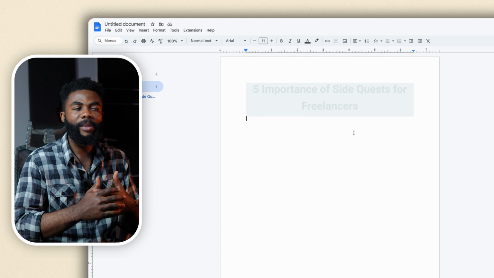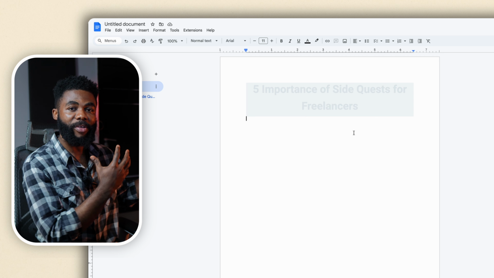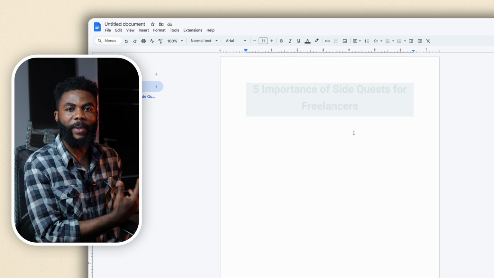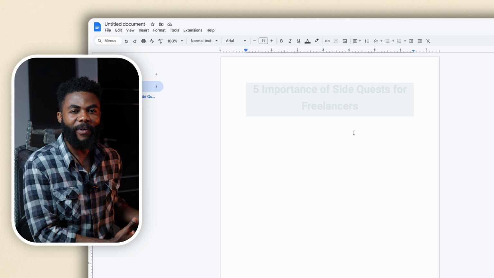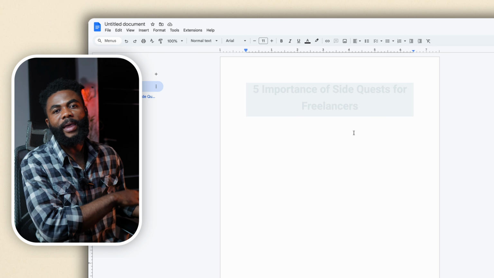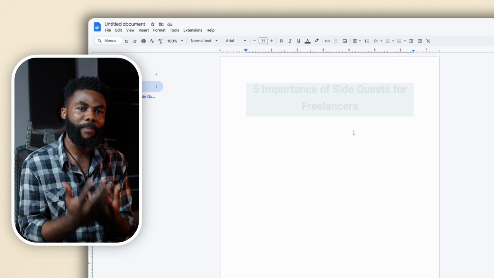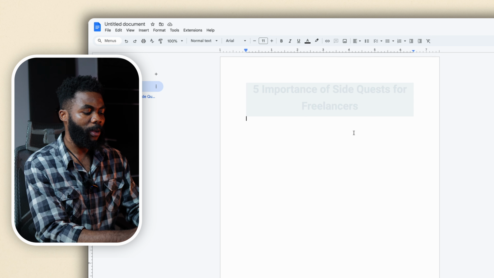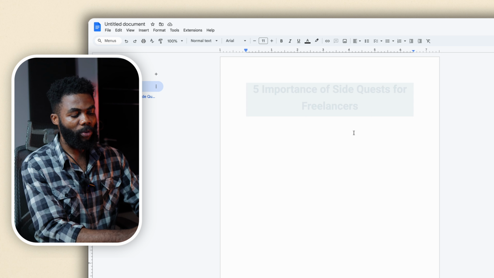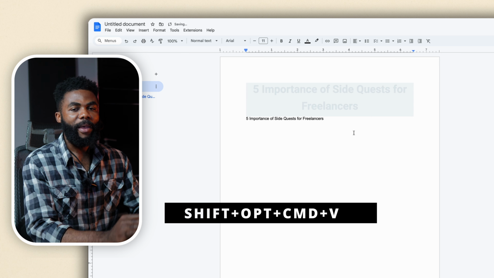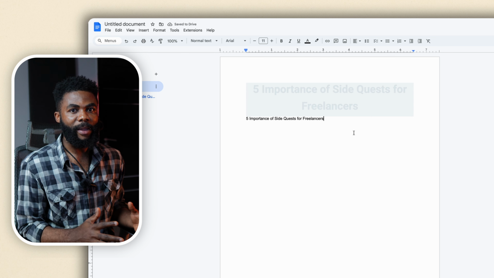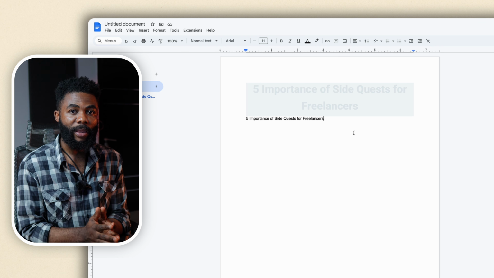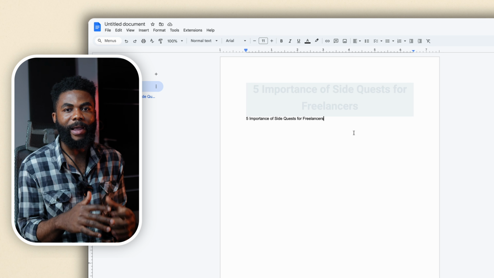How you will fix this is to copy the text and first paste it into a text editor, or there are even websites where you can paste the text first and it will clear the formatting, then you copy it from there and then come to where you want to paste and then paste, which can be very time consuming. But to fix this real quickly, all you can do is hold on Shift, Option, Command, and then V. And anytime you copy a text that comes with formatting, if you use Shift, Option, Command, and V, you're going to paste the text without formatting.